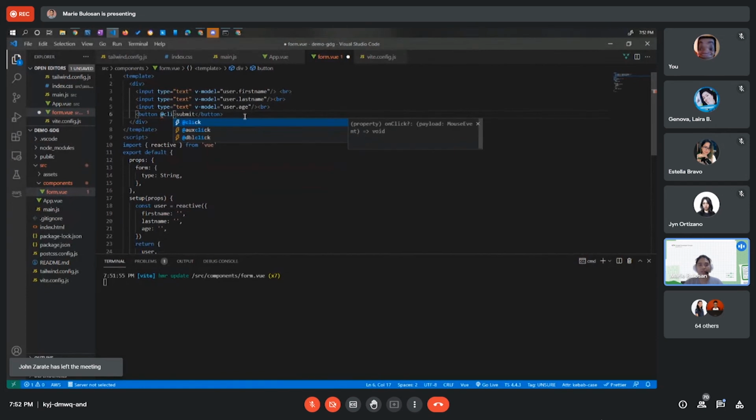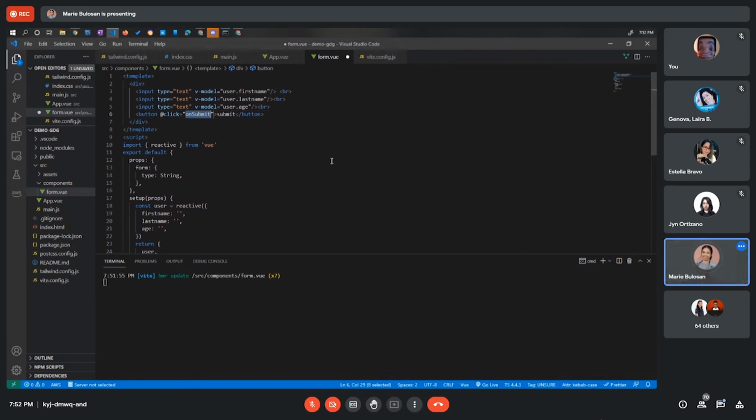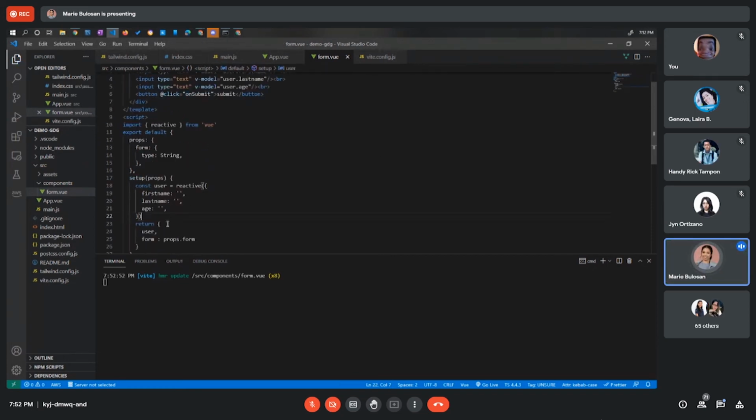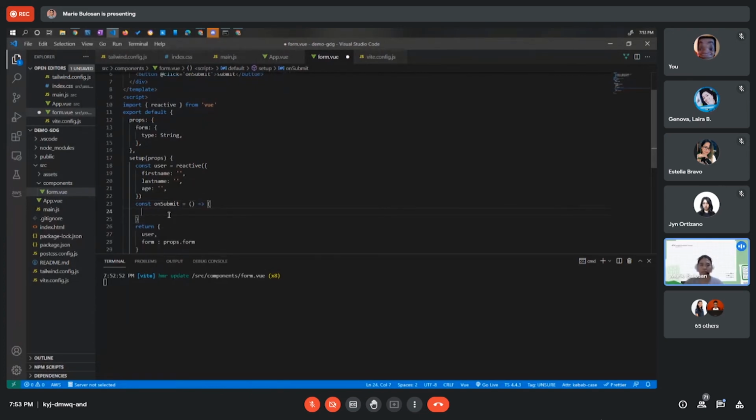Like, for example, on click, kumbaga. So, pwede at click. Then, sabihin natin on submit. Wala pa tayong on submit na function. So, we could just set here na const, tapos submit. So, we have a function called submit na mag-a-alert lang.